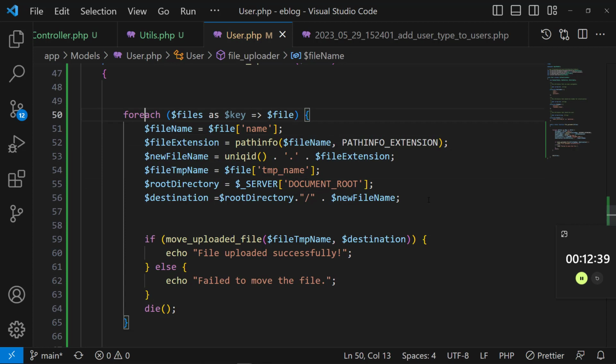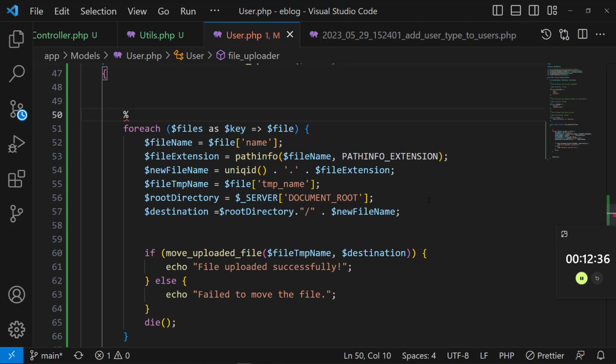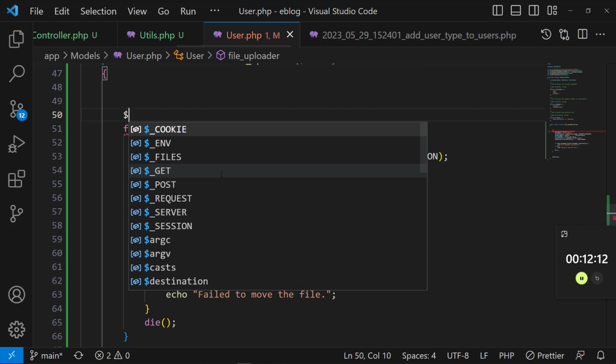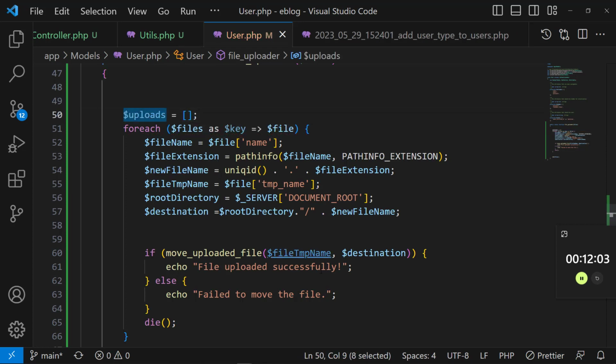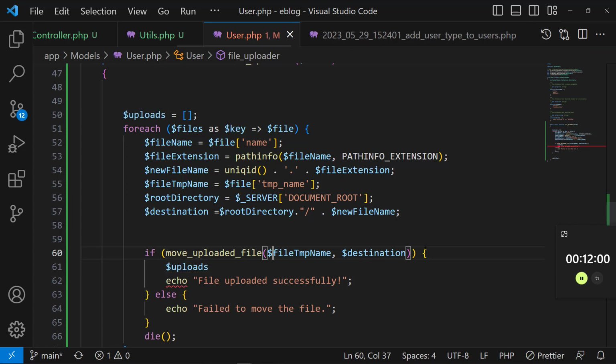Let us put here these files, and I can put maybe here uploads equals to nothing.